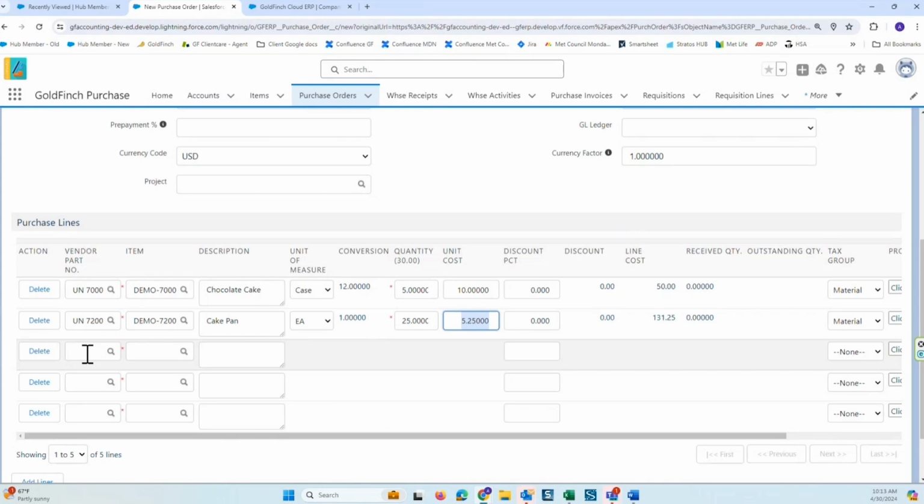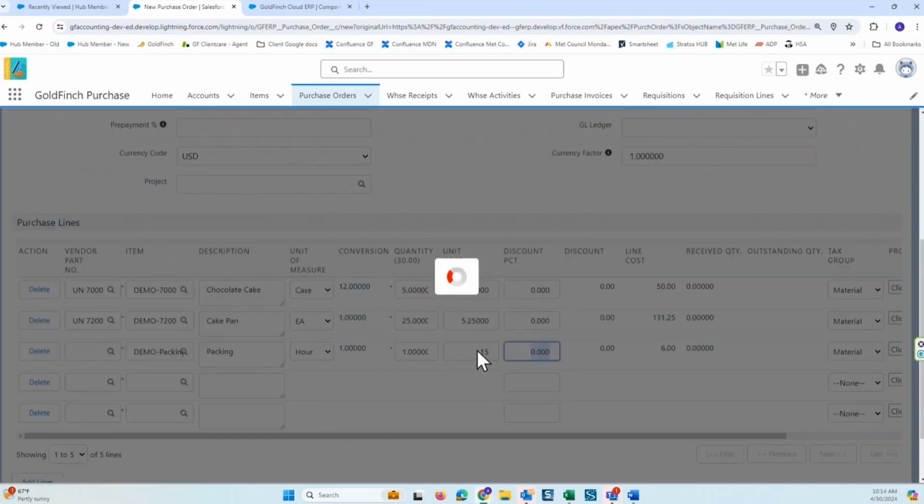And service items are items that don't hold inventory. I'm sorry, they're not inventory items. They're set up as an item, but it just doesn't hold inventory. It's a way to either be charged from a vendor or charge your customer on a sales order. So I'm going to enter a service item, which is for packaging, because the vendor is going to charge us some packaging costs. So I'll just enter a quantity in here, and whatever the unit cost, you would enter the unit cost that the vendor's charging you.